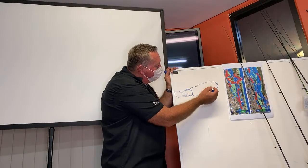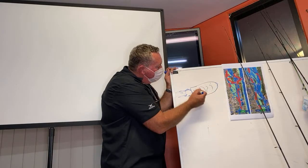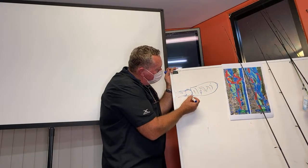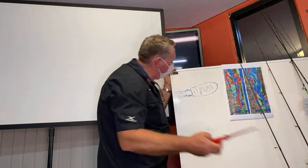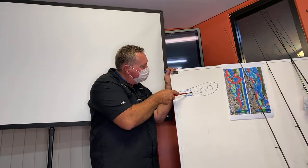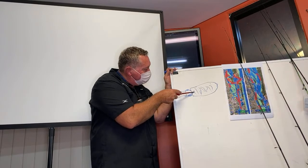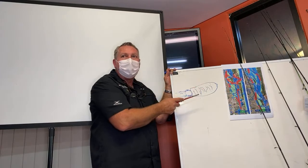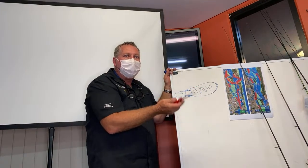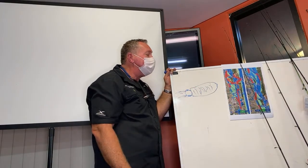This is like the calamari scoop with the nice lines on it. All those lines are there, and that's his eyes there. So you just push it down in here, like so, and go up like that as you're doing it. You'll see all these lines disappear, it just goes beautiful white. That's the job done, and he's out of his misery.